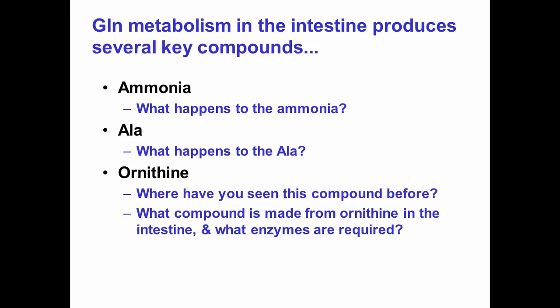Acetyl glutamate synthetase. Now, while we're on this, I know this is a lot on this one slide, but if you think about acetyl glutamate synthetase activity, you might remember what activates that enzyme from the urea cycle. What condition helps us to increase the activity of acetyl glutamate synthetase? Well, there's a certain concentration of a certain amino acid that will drive acetyl glutamate synthetase activity. Arginine, right? So when is the intestine really focused on making citrulline? It's the fed state.